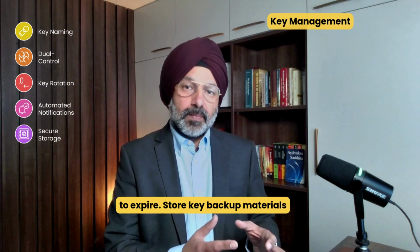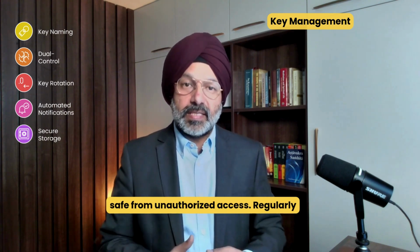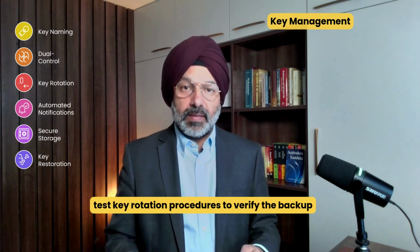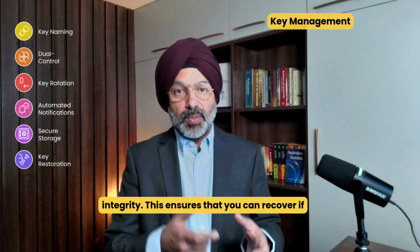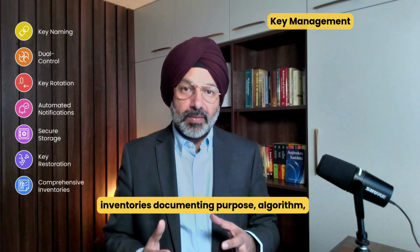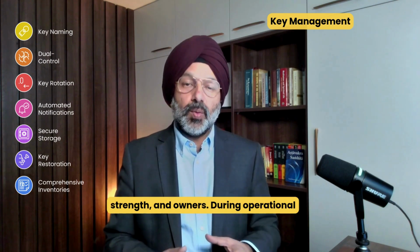Store key backup materials offline in a secure storage. This keeps them safe from unauthorized access. Regularly test key rotation procedures to verify the backup integrity. This ensures that you can recover if something goes wrong. Maintain comprehensive key inventories documenting purpose, algorithm, strength, and owners.